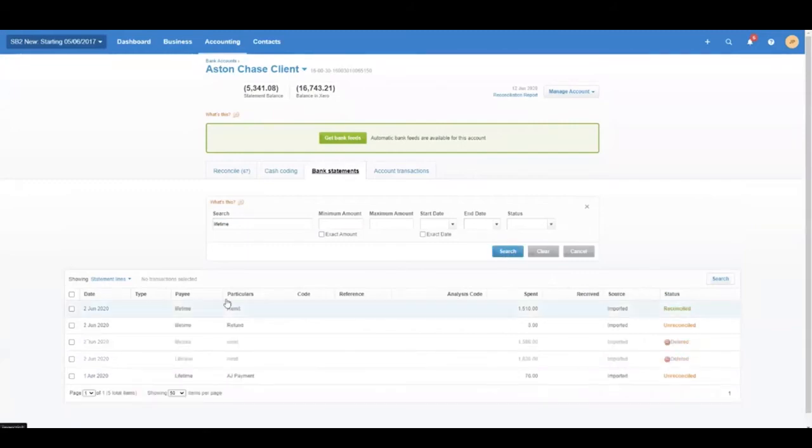So that 1510, just going to click it. And remove and redo that transaction as well.